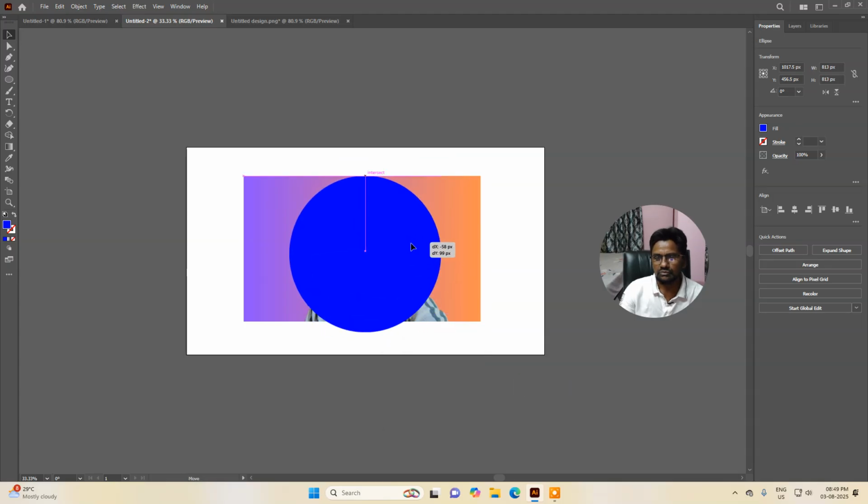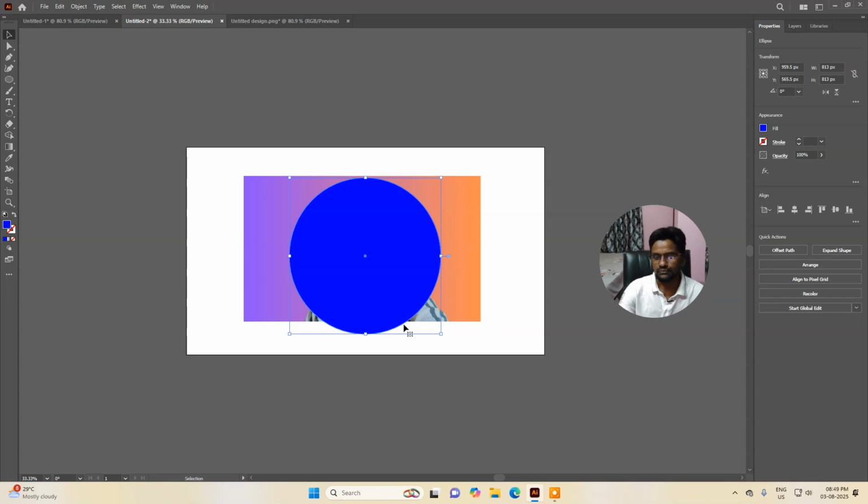Now we will select the area where we want it to be visible. Basically in a clipping mask, mask means hide something. It doesn't delete anything, it just hides the outer part, and whichever area you are covering will be visible. That means it will be reverse. If you are hiding this blue part, you are basically going to display that part, and the outer side that is visible will be hidden.